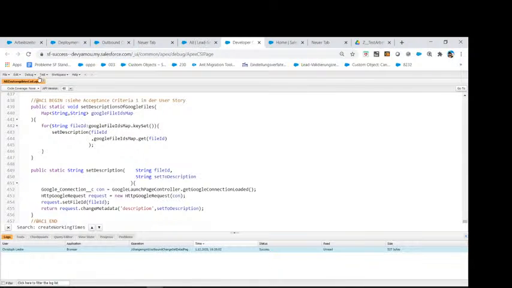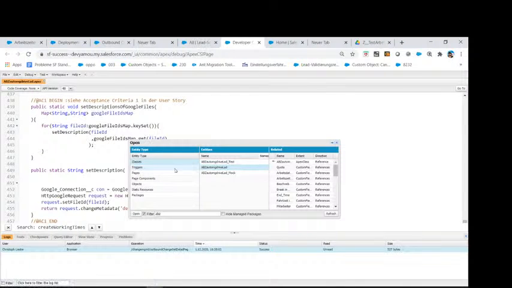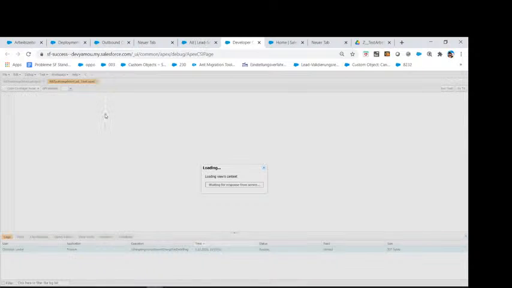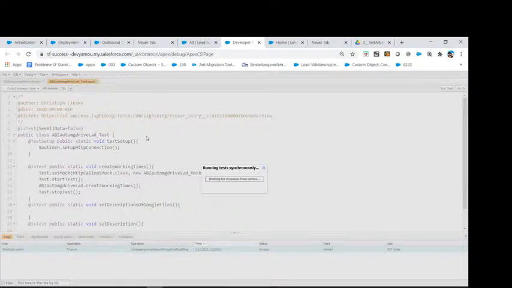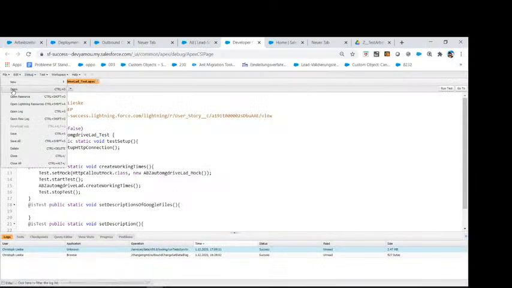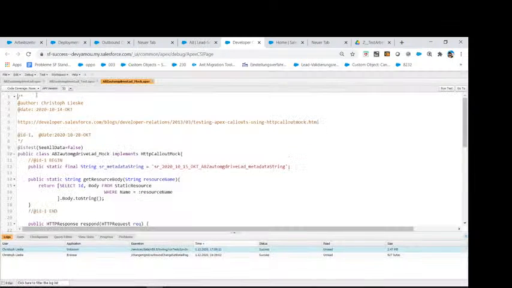As you can see here, we also need a test. Let's go for the test and test the environment, and let's see which data is not working. So this is going to be a success. That's great. So we need a mock as well.